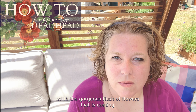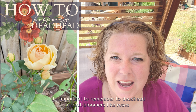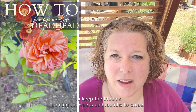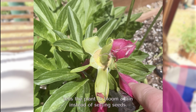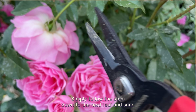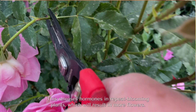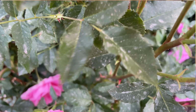With the gorgeous flush of flowers that are coming, it's important to remember to deadhead repeat bloomers like roses to keep the blooms coming for weeks and months to come. Deadheading, cutting off the spent blooms, tells the plant to bloom again instead of setting seeds. Simply follow the stem down to the next leaf and snip. This releases hormones in repeat blooming plants, which will result in more flowers.